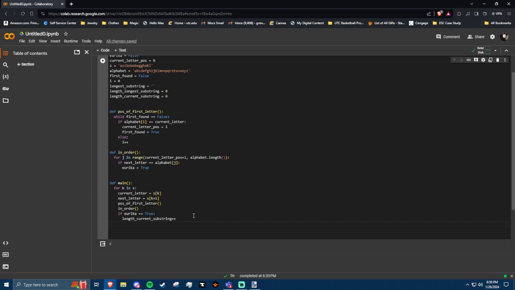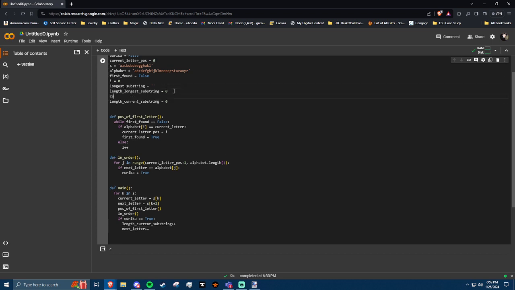So we increased the length of our substring. Now let's take next letter, and next letter plus equals... longest substring. No. Let's also make a current substring. Yes.